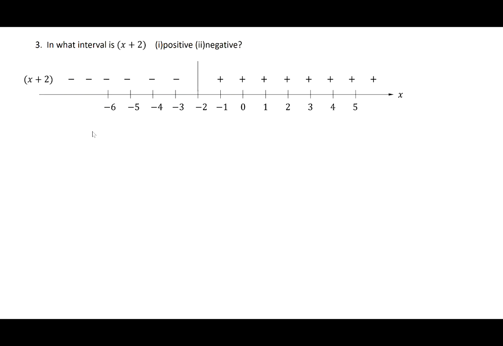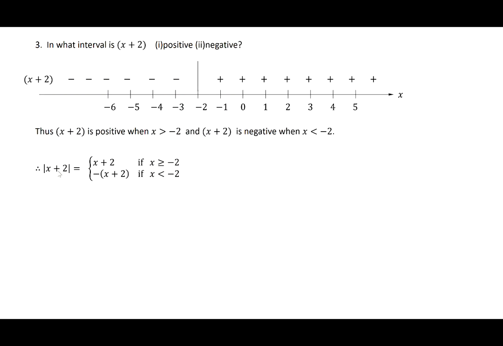Cool. So what is the absolute value of x plus 2? In what interval is this positive? The x plus 2 quantity is positive on negative 2 to infinity. Cool. In that interval, what do we replace the absolute value of x plus 2 with? Just the quantity itself, x plus 2. Whereas when this is negative, we'll replace it with the negative of x plus 2. Cool.